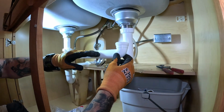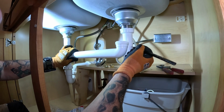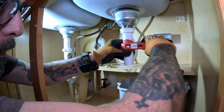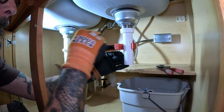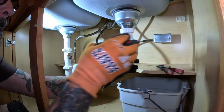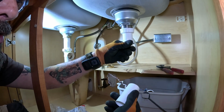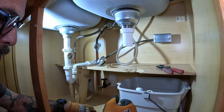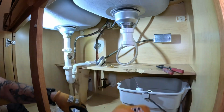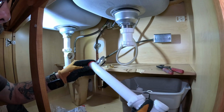Set that right there. It looks about right. I want a slight pitch to this. So we'll mark it off about right there, and put the old cutter on there. Snake around, bro. The reason why I like using this is because it tapers the end down. There's no sharp edges to it. Awesome. Put a ring on it, bro. Put a ring on it. I'm pretty sure that won't work, so put a ring on it.